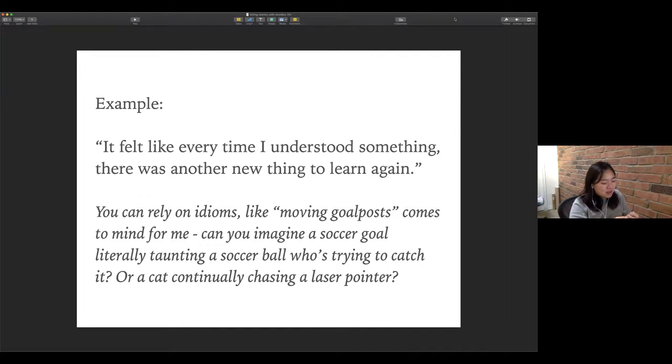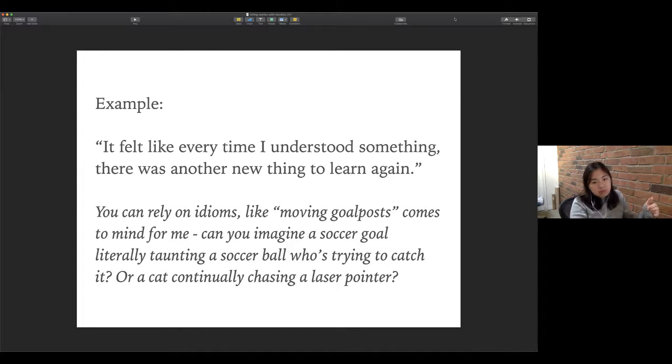So sometimes you can use idioms, and I know this might be difficult if English is not your first language, or if you're not in a Western context. I know idioms and sayings are very culture specific, so that is a caveat. If you do choose to rely on idioms, you might have to do a little more work on writing what's happening, because people without that cultural context are not going to be able to understand that.